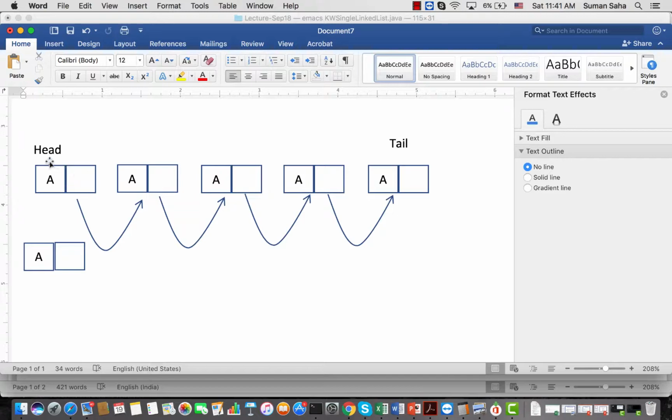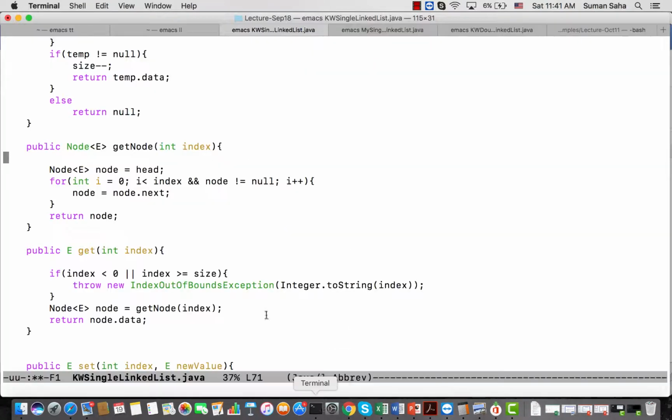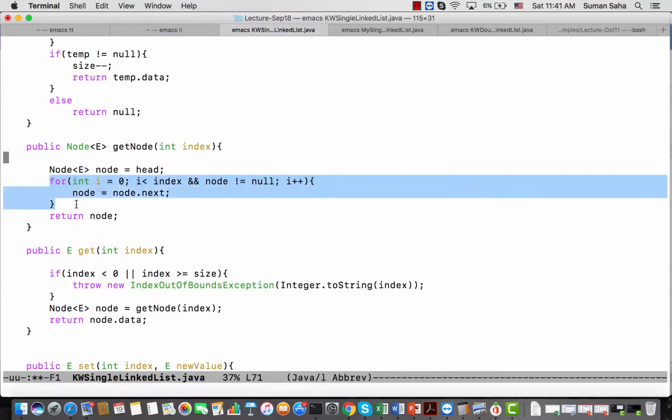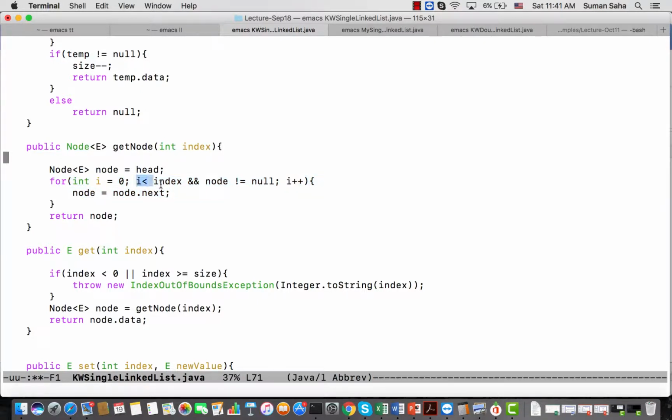In the loop, you start from here, then you move forward using node.next, then you move forward using node.next, then your for loop condition is satisfied and you return this node. So these are the happenings over here. You have a for loop and some conditions, and you go until you reach your targeted node, and after reaching it you return that node.